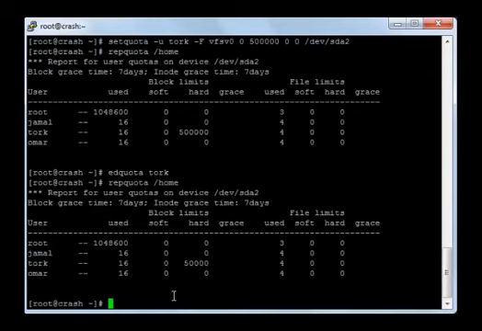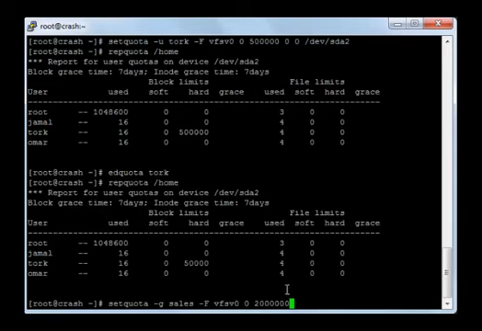Okay, now you can also set the quota for a group by running the command setquota and then -g and add the group's name. Here I have a group called sales, so I will add it after the -g, and then capital F, VFSV0, then another 0, and then the space that I will make, I will give it 2,000,000.